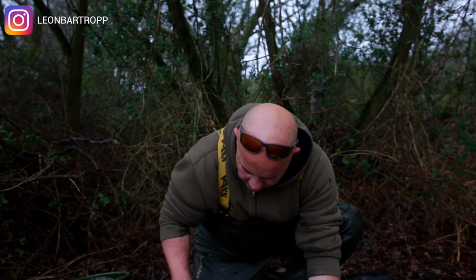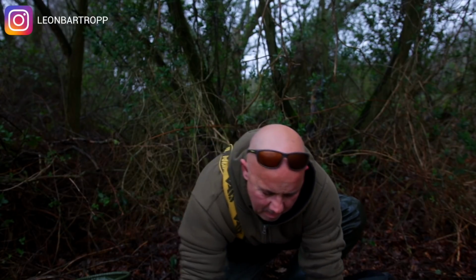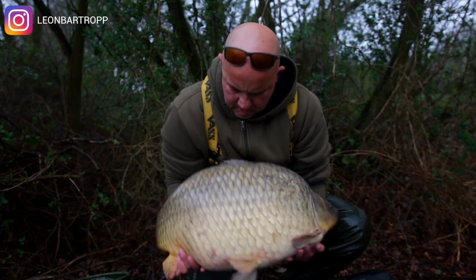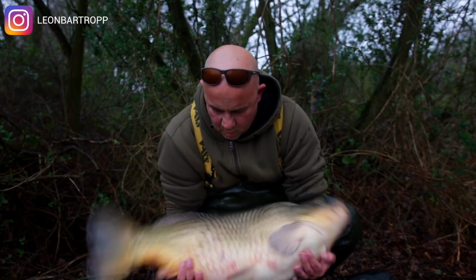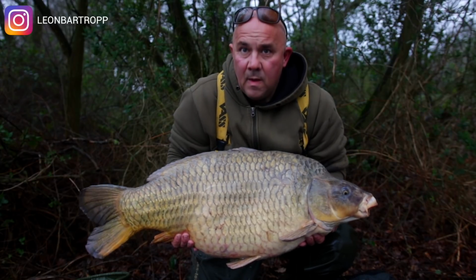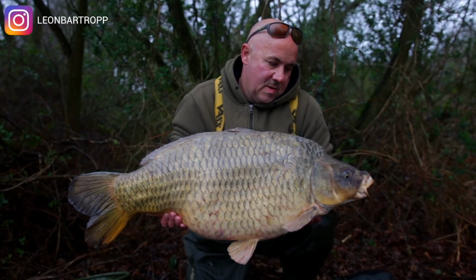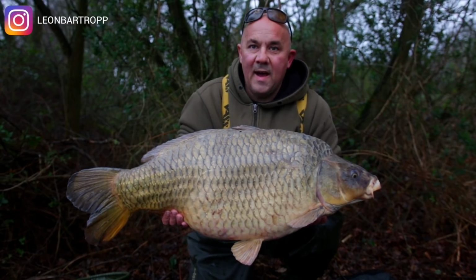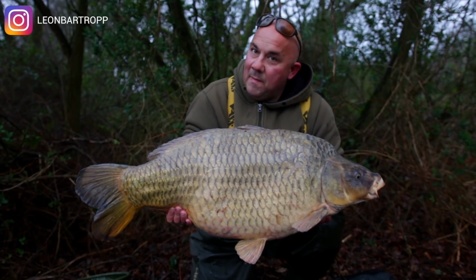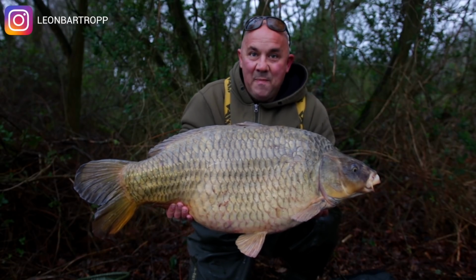What a fish, have a little look at this. Proper one. Look at that. Oh, what an absolute stunner. You behave yourself, look. Oh, have a look at that. Look at that. What a beauty. 42 pound. Oh, just look at that, eh? Don't get many big ghosties these days, do you? Not my cup of tea, but when they look like this, I don't care. What, I'm going to get a bag? Happy days.